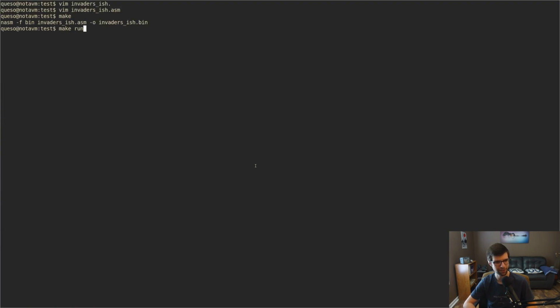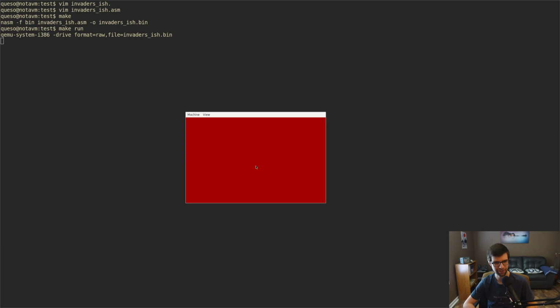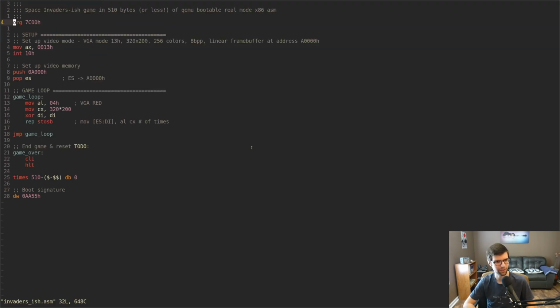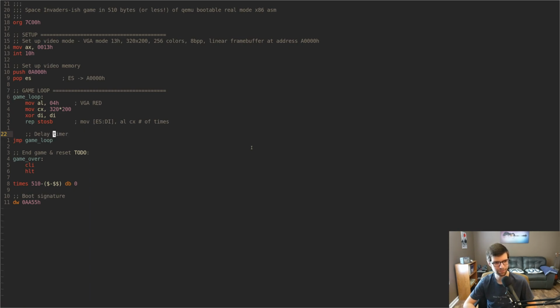This is probably just going to write all the pixels too fast to tell if there's artifacting. But even if it did, we wouldn't see it because it's writing over a red pixel with a red pixel. So we wouldn't be able to see any slowness or anything right now. I guess I can try to either alternate red and another color or just set up our delay here to begin with. So let's set up a sort of delay timer.